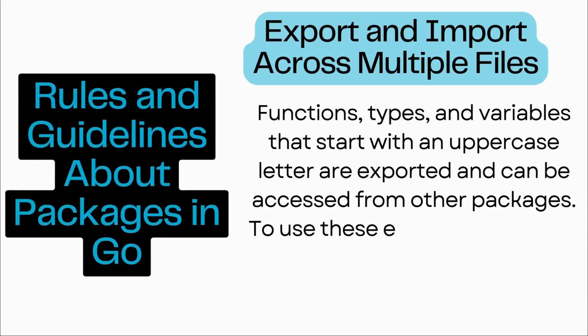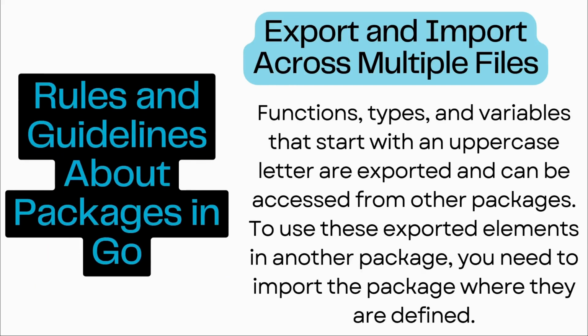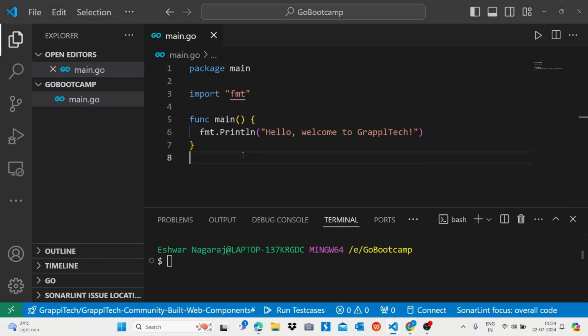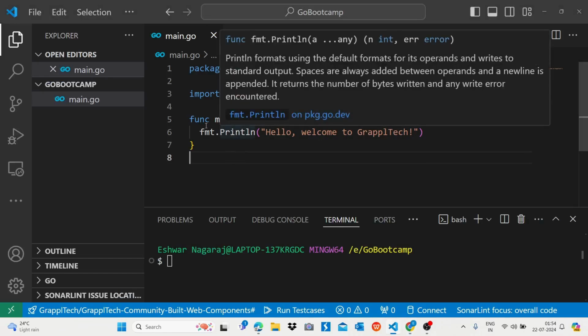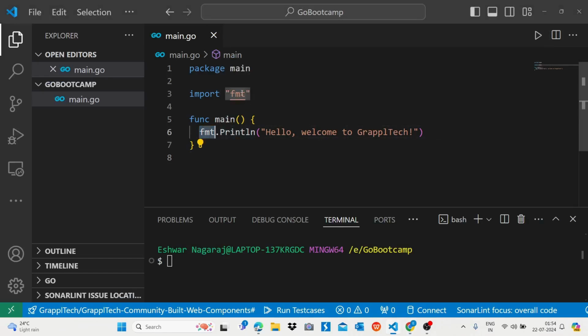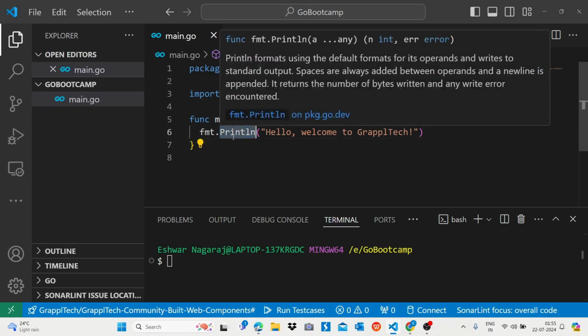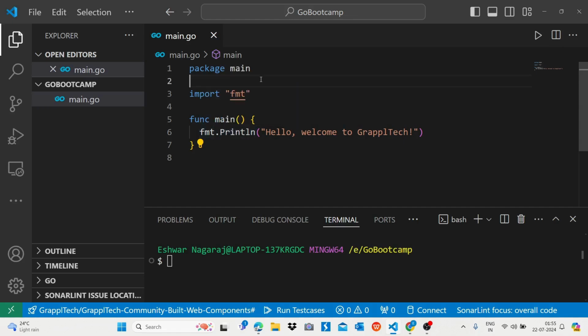And export and import across multiple files. Here you can see that we imported the fmt package. This is a built-in package created by the Go creators, and we are trying to use it. I want to use this println function, so in order to do that, I have to import the package in which it is defined.